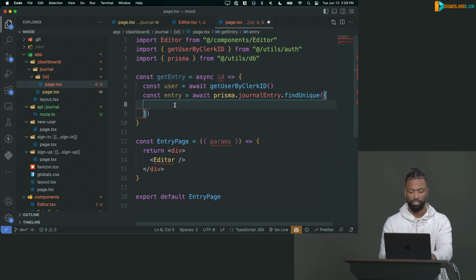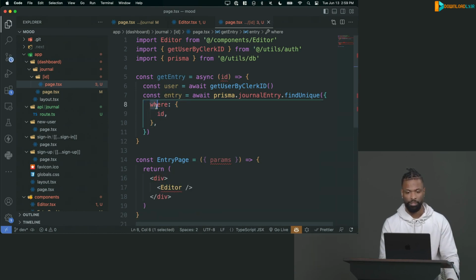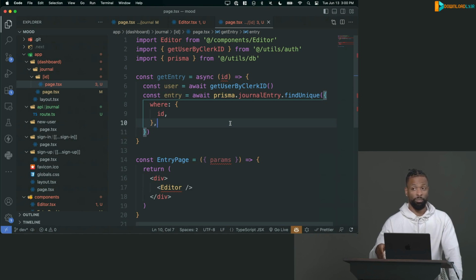So I couldn't just say, yeah, find me the one where ID is ID. I mean, it's not throwing any errors. That works. It'll execute. But how do I know that this one belongs to the user? I mean, you can just pass in any ID you want, right? If the ID is coming from the params, which it will be, all I need to know is the ID of your journal entry, and I can go in here and I can see it. So I need to make sure not only is it grabbing the one with the ID from the URL, but also it belongs to the person that is signed in.